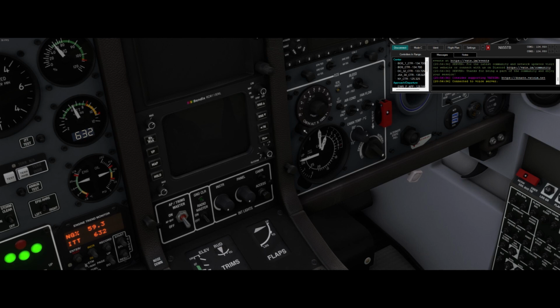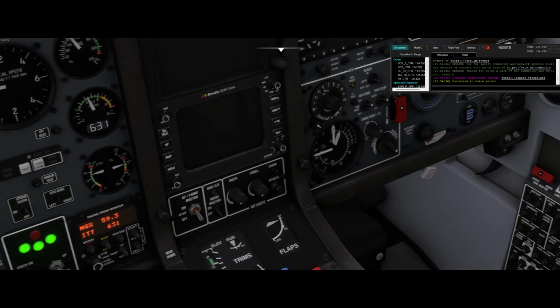We're climbing up to flight level 200, so we'll set it to 2100. Make sure our bleed air is on.